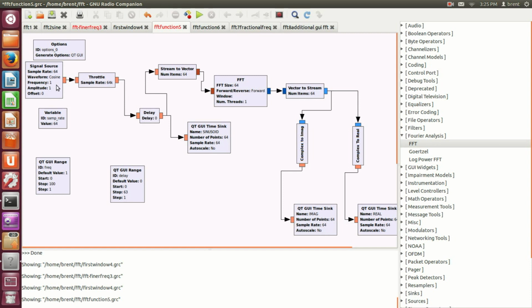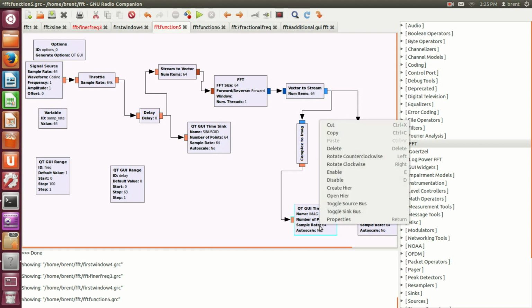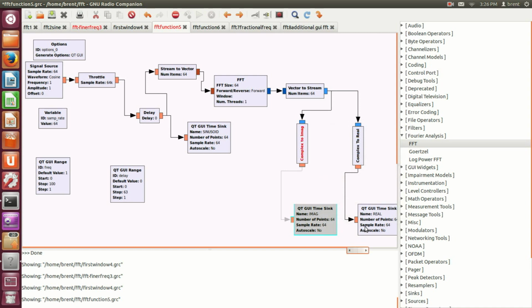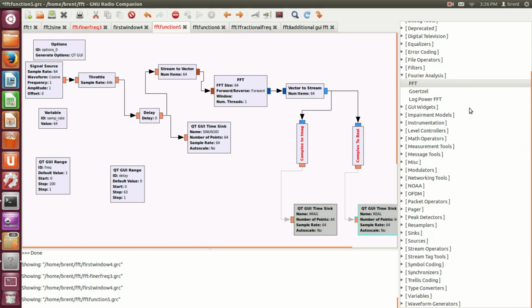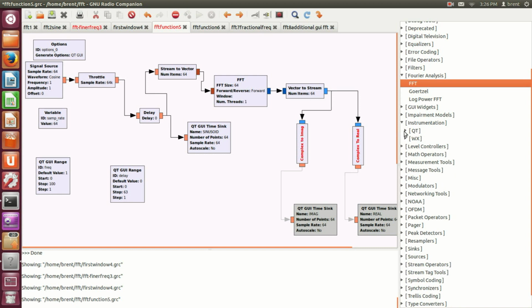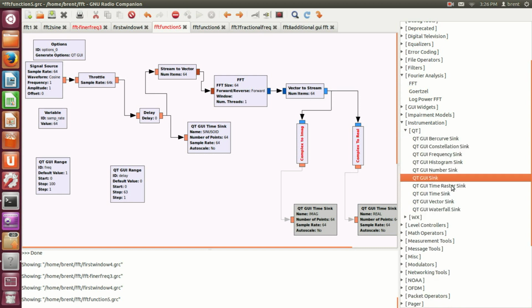First off, I'm going to go ahead and disable this and this, which are the GUI time sinks. Now, I'm not really using those for time sinks. I'm going to be using those for frequency sinks. I'll explain that to you in a minute. But if I'm going to do this, then I want a null sink.